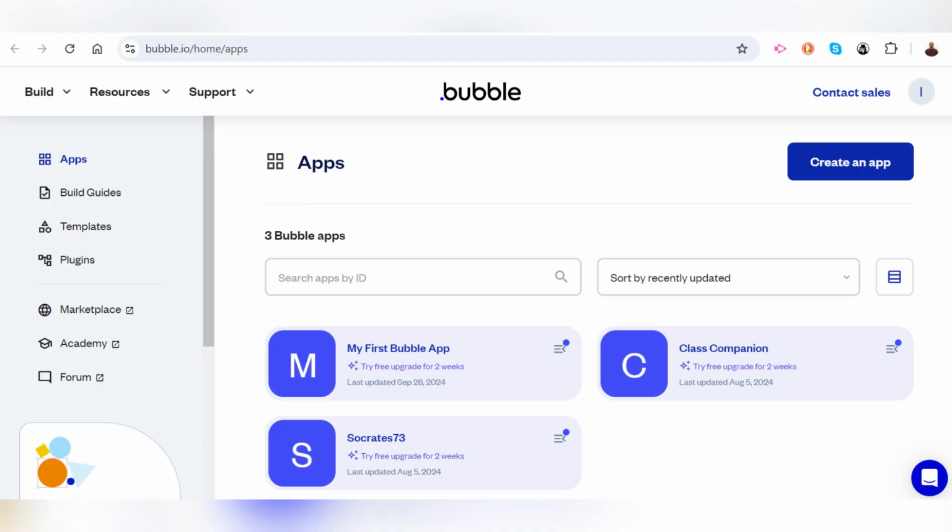The first pillar is design. This is where you structure the interface of your app using Bubble's drag-and-drop editor. From the left panel, you can add buttons, text, images, forms, and other visual elements. Use groups and repeating groups to display dynamic lists, like a catalog of products or a feed of messages. To ensure your app looks great on any device, configure responsive design settings for mobile phones, tablets, and desktops using Bubble's dedicated tab.